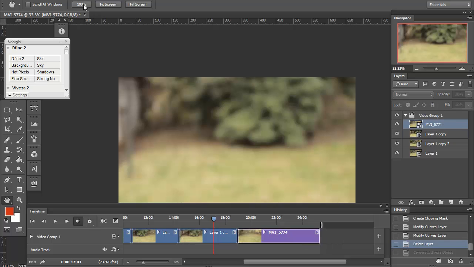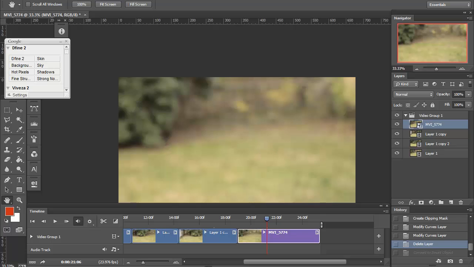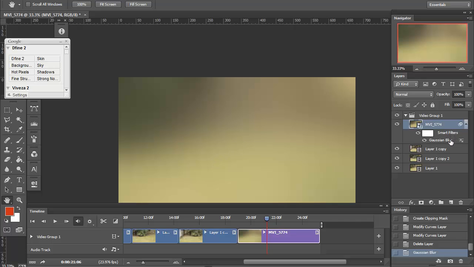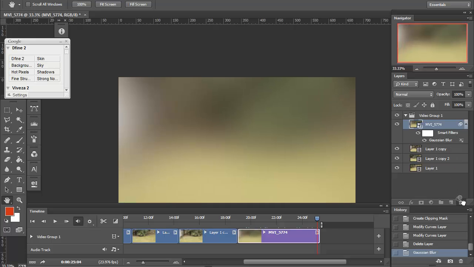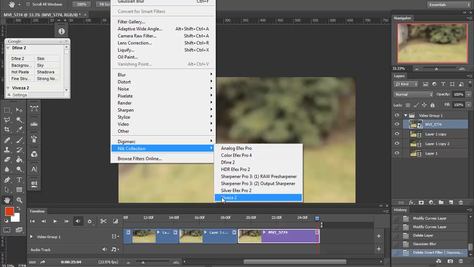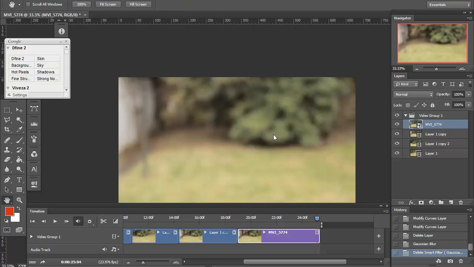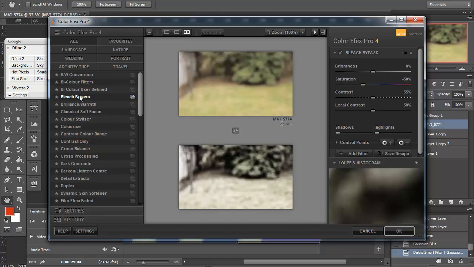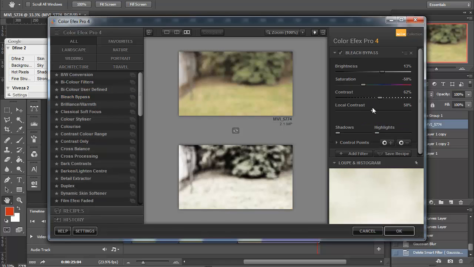So the smart object can have filters applied to it as smart filters. So now we go to this one and apply the same big Gaussian blur, and you can see it applies as a smart filter, and the layer thumbnail gets the filter applied to it, and the whole video is blurred. Now you can use that for basically any filter, but bear in mind if you use some fairly hefty filters. I'll go with color effects here briefly. There, it'll act as a smart layer. We'll give it a bleach bypass and turn contrast, brightness, there we go, boom, done.